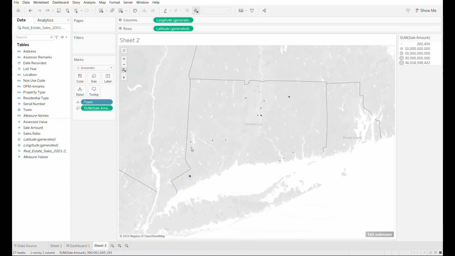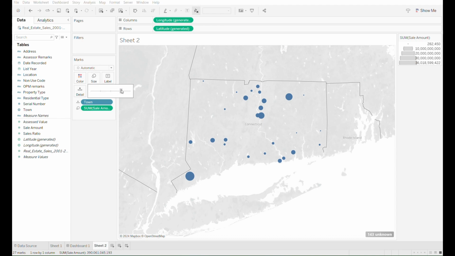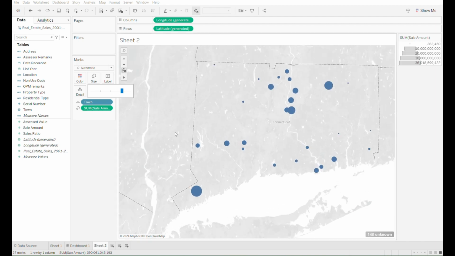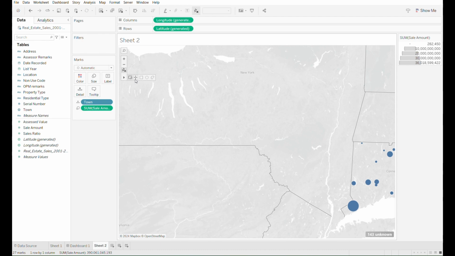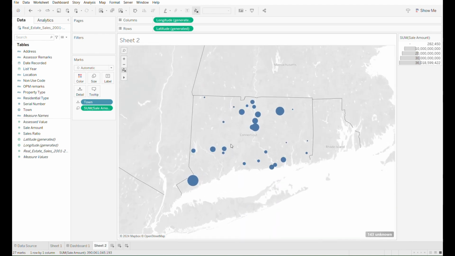So the bubbles here are a little small and they're all the same color. So to make this more appealing, you can make it a little bigger by increasing the size indicator here. You just click on the size mark and you're able to adjust it, make it smaller or bigger, however you want it. In this case, we want it a little bit bigger so it's easier to see. And if you need to move around the map, you can just click on the little arrow here on the left and then these 4 arrows here on the right. And you're able to drag the map around as you want.